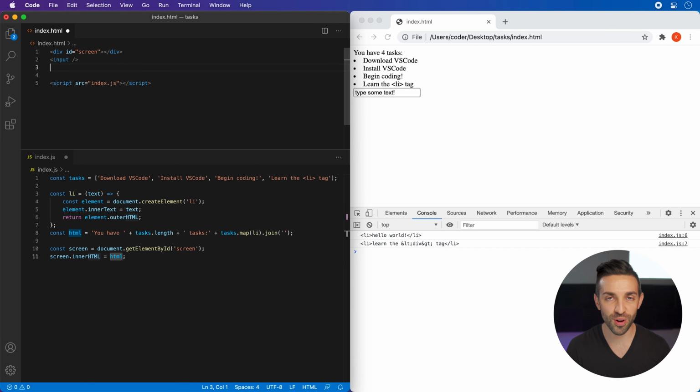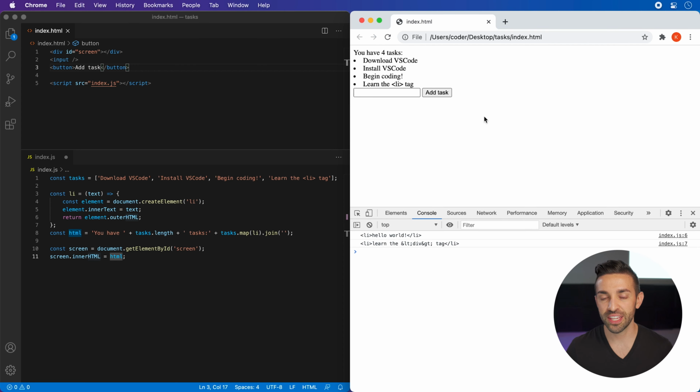We can't do anything with this yet, but at least we have that there. Let's add one more item to our screen, and that is a button. We want something we can click to say add task. And we can add a button with the button tag. So I'm going to say button. Now inside the button tag is how we specify what that button is labeled as. So let's call it add task. I'll save and refresh. Now we have this text input and our add task button. Of course, nothing happens yet because we haven't defined any behavior for this button.